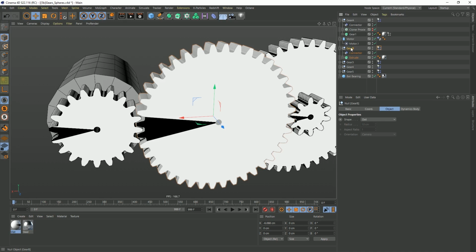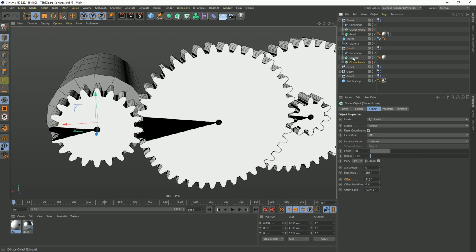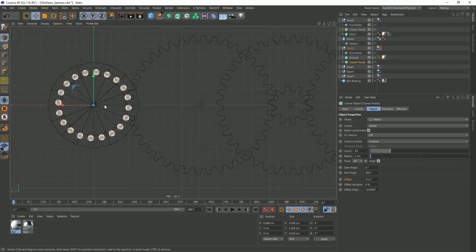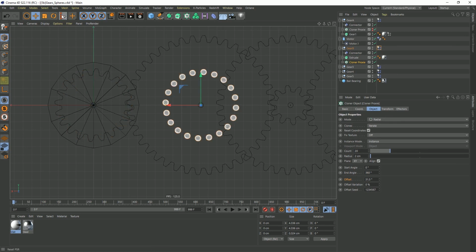And of course, it needs its own cloner with spheres. So I can copy the cloner proxy over to it, holding control. It's now a sibling of those, make it visible, view it from the front. And now we can see, hopefully, well, it's actually, we haven't moved it yet. So let's hit reset PSR. Boop. Jumps that over here. The other one's being hidden. I'm going to actually leave them all visible moving forward as we go. And then we can turn them off at the end.